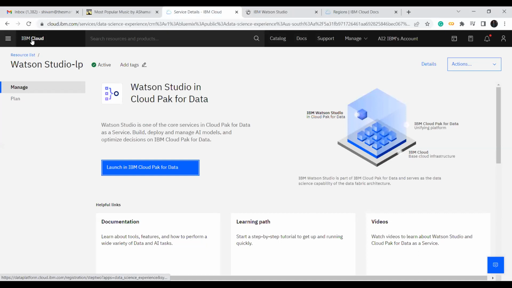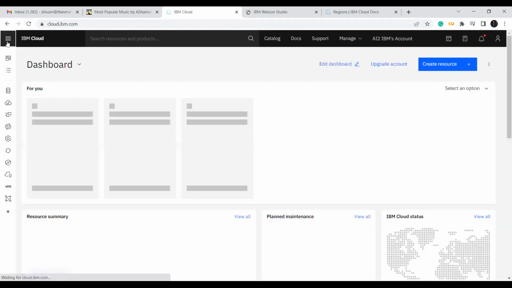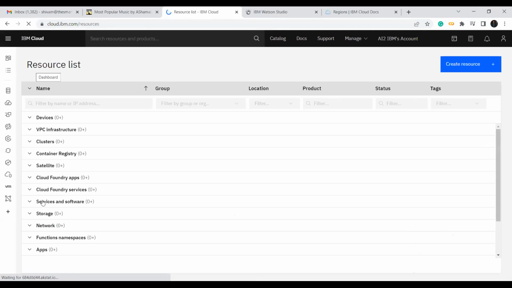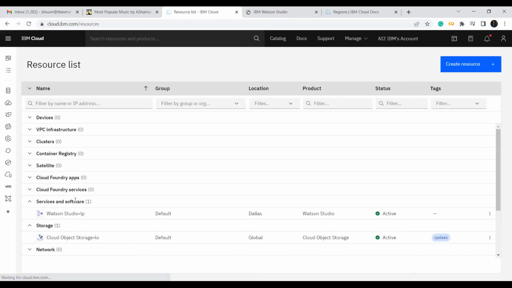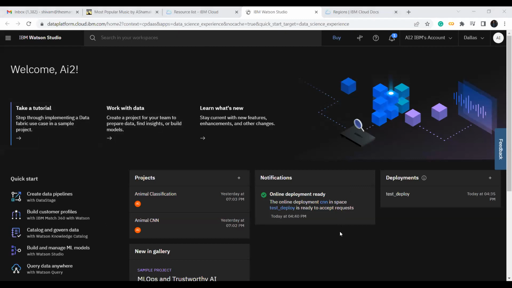Once you are on the home page of your IBM Cloud after logging in successfully, click onto this hamburger menu, click onto this resource list. Once you click on resource list, go to your services and software option, click on Watson Studio and launch this. So I hope you all are on the same page.